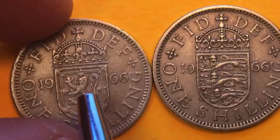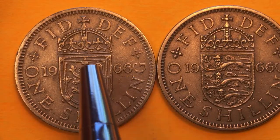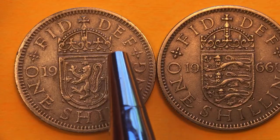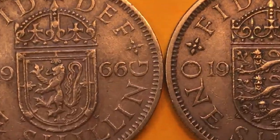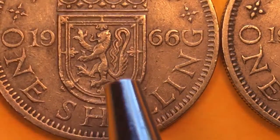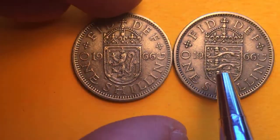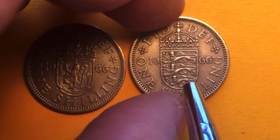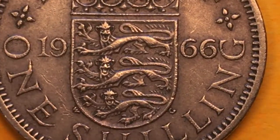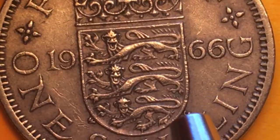And if we turn over to the back, we see that this is the 19 separated by the shield, 66, and this is called the Scottish shield here, Fid Def 1 shilling, and we see the crown Scottish shield, and you can see the lion rampant or raging or rampaging, standing up. And then over here, we see the other 1966 reverse. And of course, that's the English shield reverse, 19 separated by the crown shield, 66.